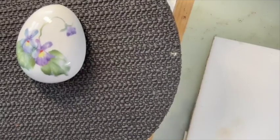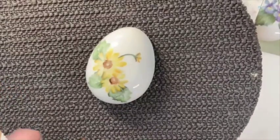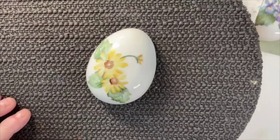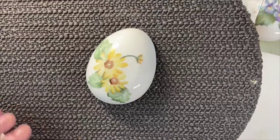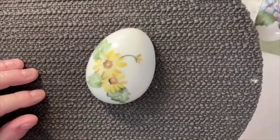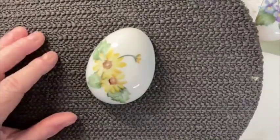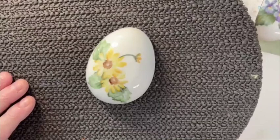That's pretty much done — I'm just going to sign it and it'll be finished. Those are my violets for these little Easter boxes — they're Easter egg boxes. This one has a base of sunflower yellow, so that's kind of what I'm going to be using now to paint. I'm going to start with the leaves, because this is a real light color and I can go over the petals with the leaves, then wipe out the petals and get a better result.